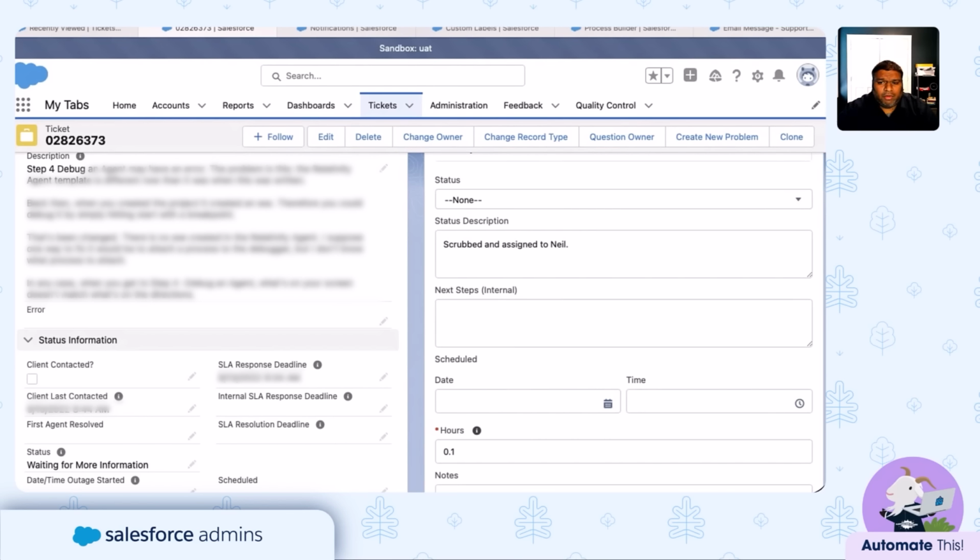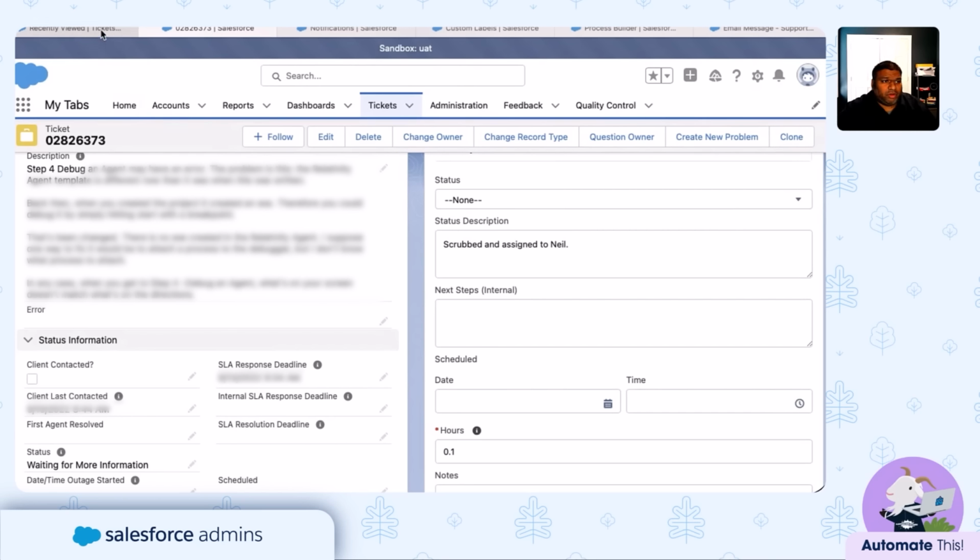So what are custom notifications? With the rollout and the proliferation of Lightning Experience, you may have noticed this little bell in the top right corner of Salesforce. That is a notification bell. Salesforce can send us notifications using this bell, but we can utilize it as well to send notifications to users.